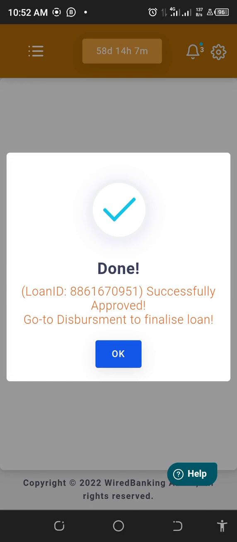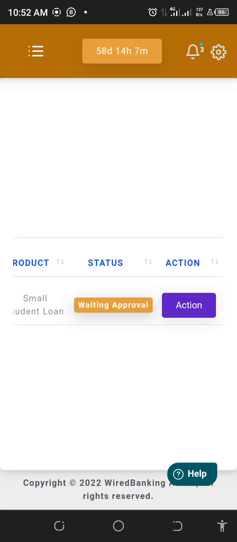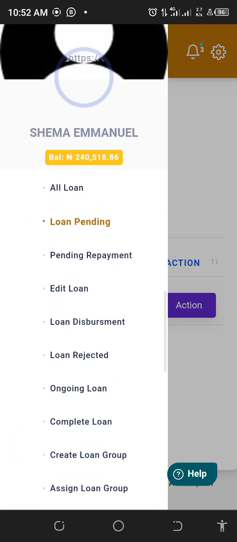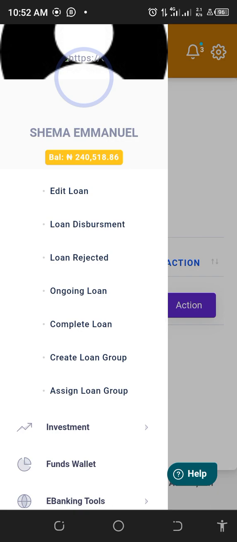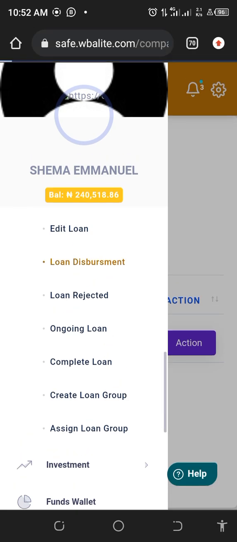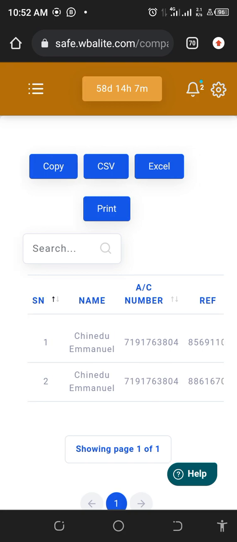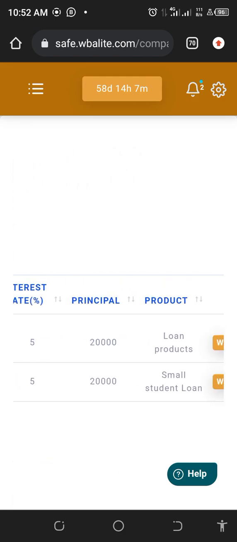So of course we have the final part, which is the disbursement part, for you to now disburse the money or give the money to the customer. So disbursement simply means you giving the money to the customer. So the approval is you acknowledging, yes, this customer has passed through verification, has passed through request and passed through approval. Now you are ready to give him money, right?